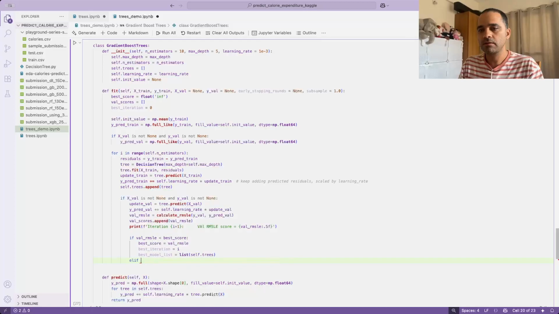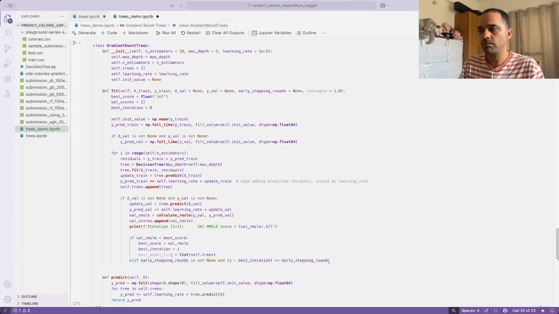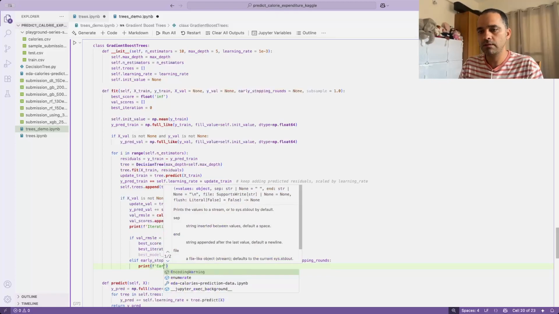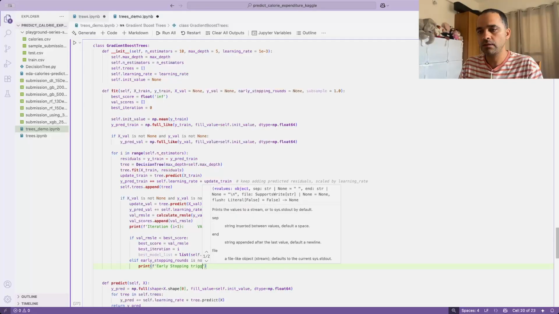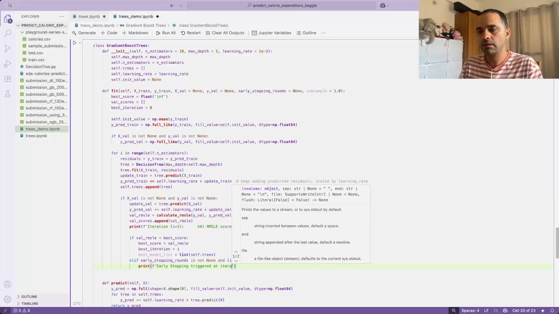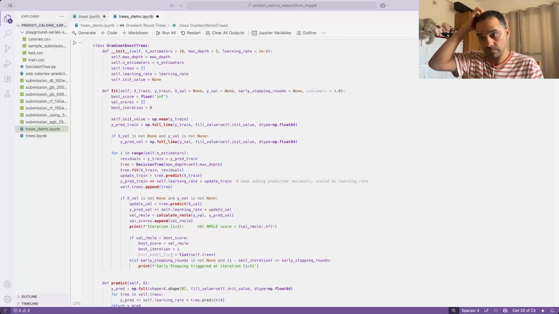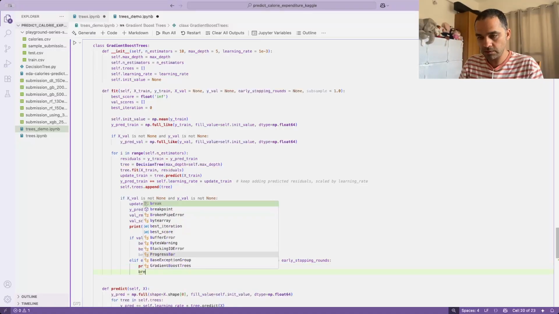So else if early stopping rounds is not None and i minus best iteration, the difference, is greater than or equal to early stopping rounds, in that case we'll just print early stopping triggered at iteration i plus 1, and we just break from there.